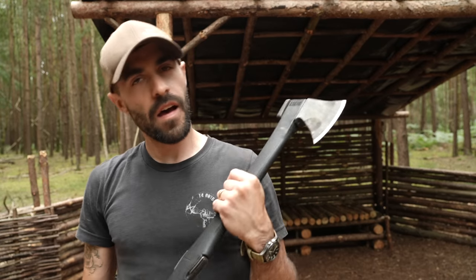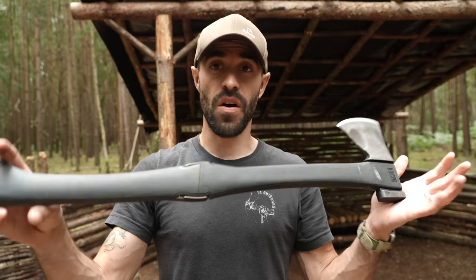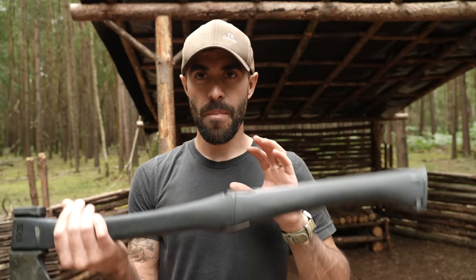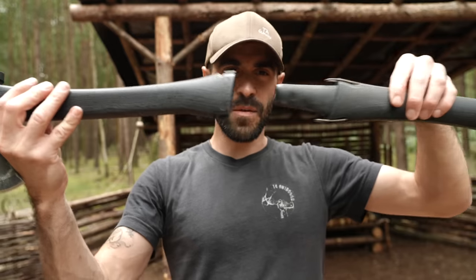So there you have it folks — that is an overview, not a review, just an overview of this very uniquely designed axe-slash-hatchet combo. My overall initial impressions were a slight worry about the joins and the hollow handle. The overall concept and the way it connects to turn a hatchet into an axe is certainly really appealing for those people who like to do canoeing and long-distance trips but can never decide whether to take a lighter hatchet or a heavier axe depending on what wood you want to process.